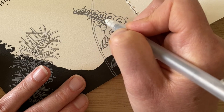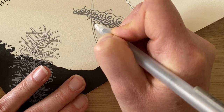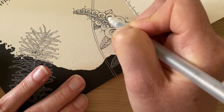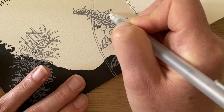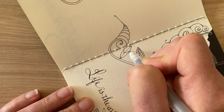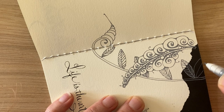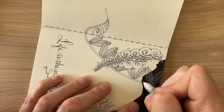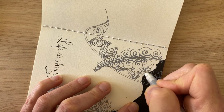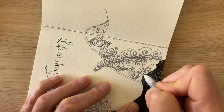Again, being aware that the pens stay wet for just a little bit. Just take your time when you're going behind these other previously drawn ones. Perhaps they get a little shorter as you get closer to the top. I'm going to start my way up again, this layer going in a slightly different direction. All right, so I'm going to add another layer here. Again, as you add more layers, it gets a little more complex to see where they're going, but you just pick one place, put it in, and try to focus on that one shape at a time.